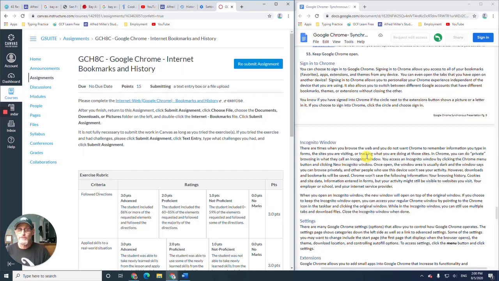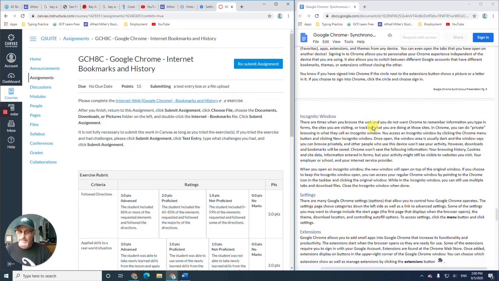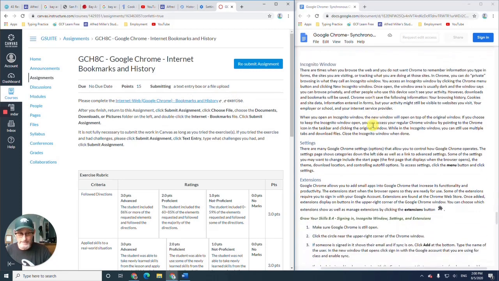Signing into Chrome is really handy. I've done it here because my icon is showing here. That basically means that it can synchronize across devices if I wanted to. So I can have the same bookmarks on my phone as I do this computer or my other computer, whatever it may be. So that's called linking your data across devices. It's really handy for people who work and you start something at work, got to go home, and now you can reconnect with it. So signing into Google Chrome is very handy.